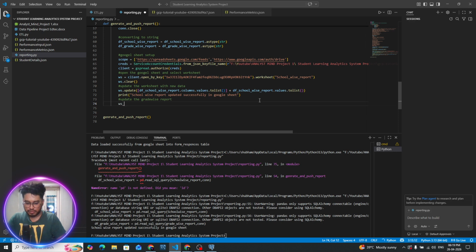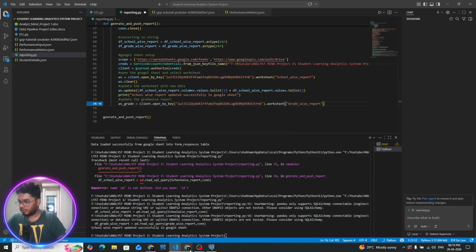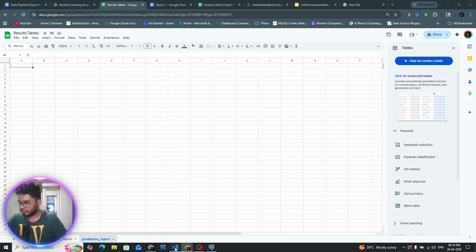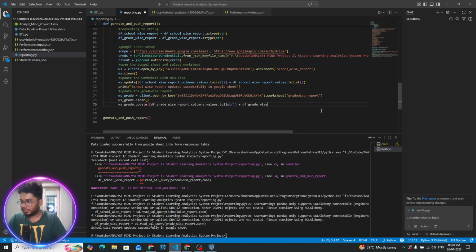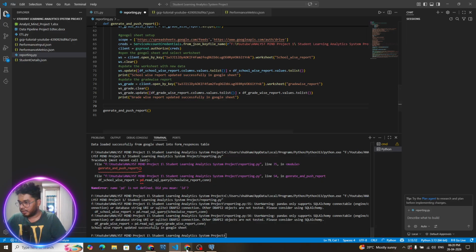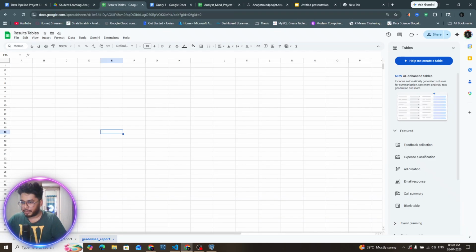So ws_grade is equal to grade-wise report, then ws.clear the sheet, and yeah, now I should get all the data in my Google Sheet.